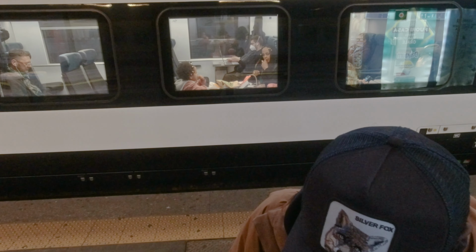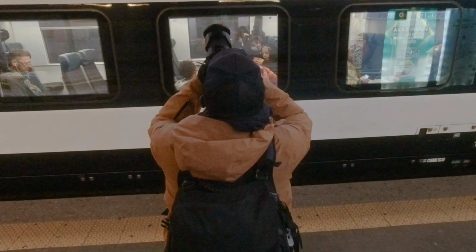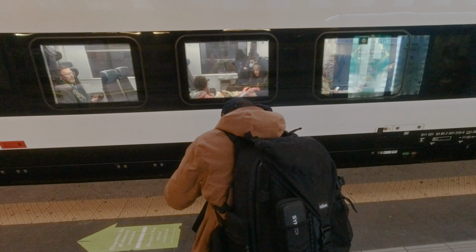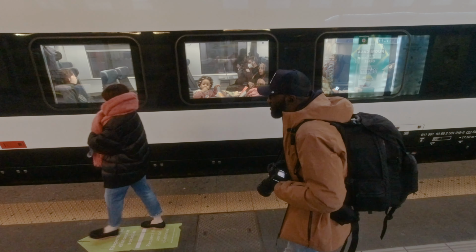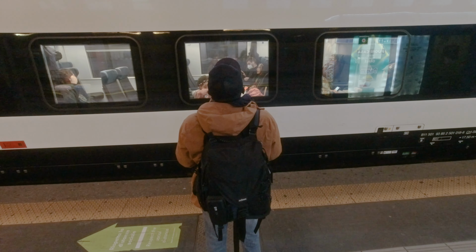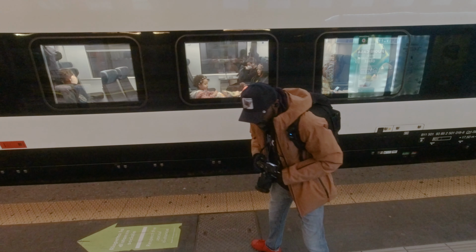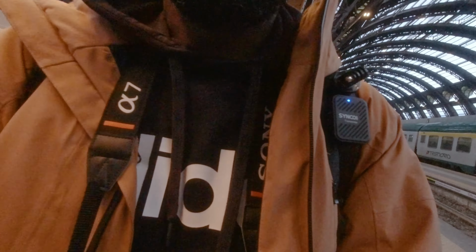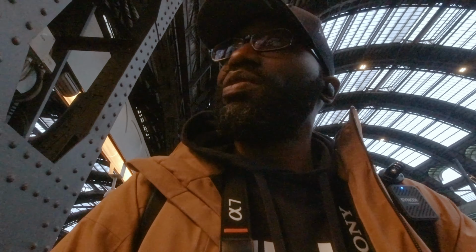So you can see better. See her behind me in the train? I'm just going to walk right up to the train. I'm looking up, even though I'm not going to look at that. Ugh, what is that? Oh, that's gross. I just stepped in something disgusting. People, ugh. I got the shot, but I got mess on my feet. Ah! Humans.